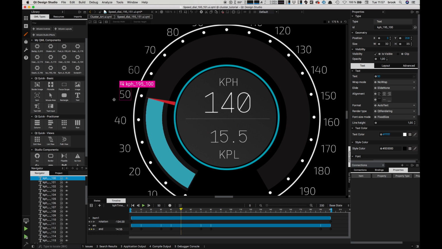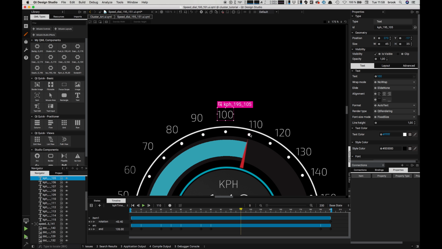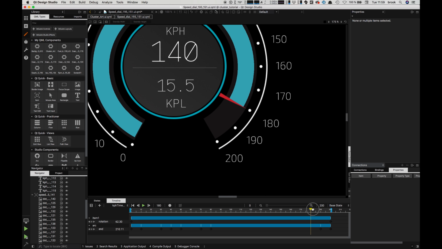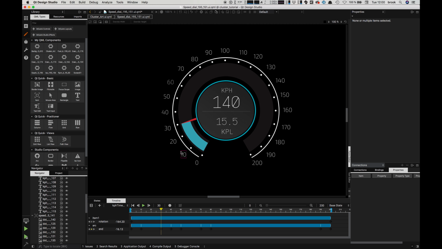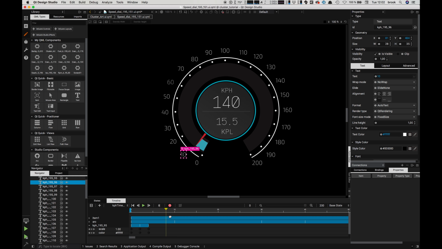positioning our indicator dots and numbers, and there we go, and just creating our number animations as well. And this time we're just going to use one color.